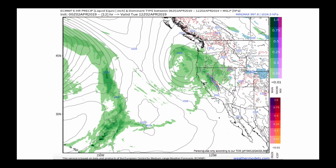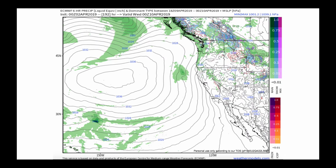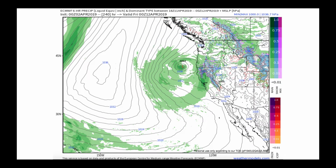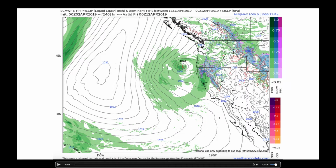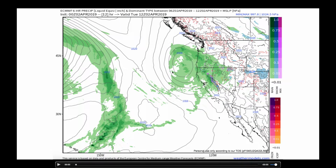So let's take a look at what it's going to mean in terms of precipitation timing and amount. You're watching here an animation taking us through the next 10 days of precip. Let's step this one back and look at it piecewise. Ready? Tuesday, here's our coastal low pressure system that's bringing in the bands of showers and storms, really focused mostly on parts of Northern California, Nevada, and Oregon to start off the morning.